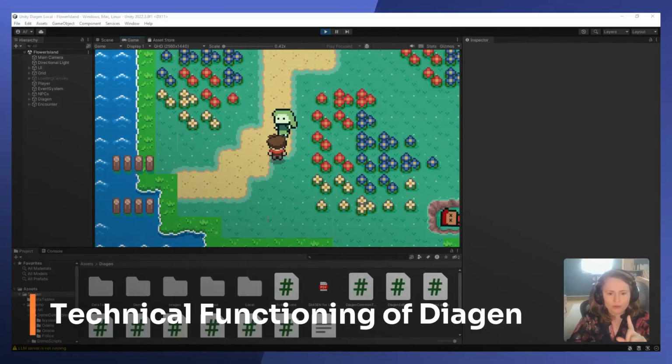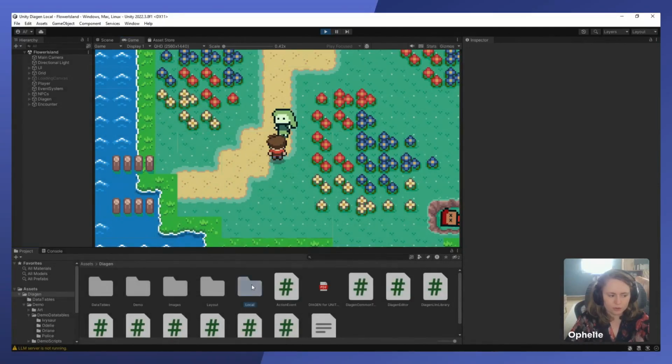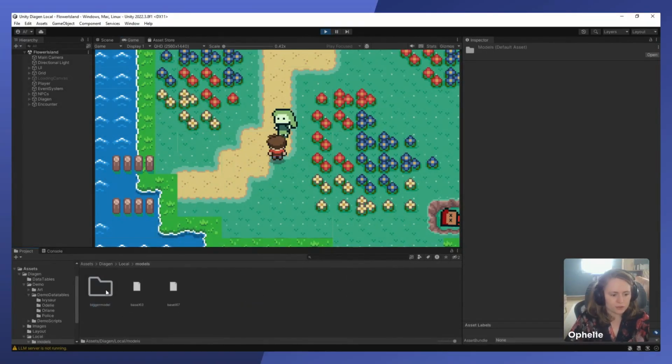So Diagen works with models available in two sizes. You can find them by going into assets, Diagen, then local, and then models. You will find the base X3. The base X3 is our smaller model, 3 billion parameters, nearly 2.6 gigabytes. This is the faster one. And you will find the other one, the base 7 billion parameters, 4.8 gigabytes. This is the more precise model.